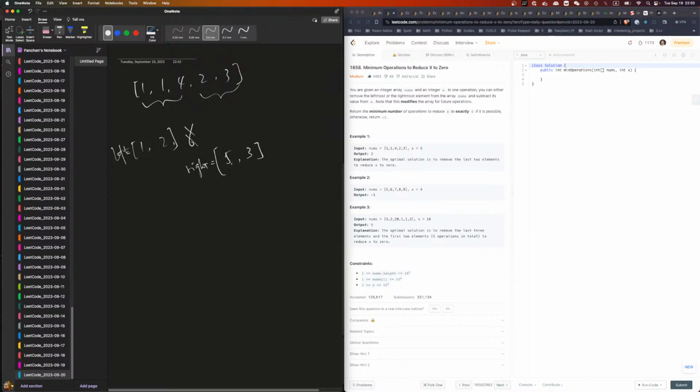Maybe that's not the best way. Maybe we should go from right, like 3 and 5. Okay, so right. The length is the number that we need to take, right? The number we need to take. So what we have now is we need something in the front to add up to 5.